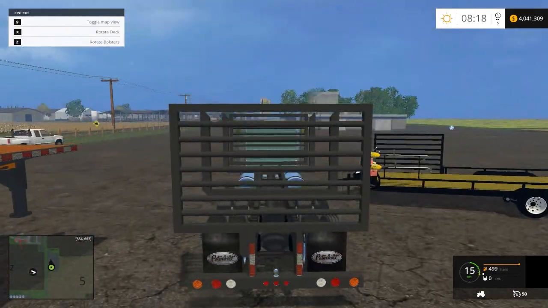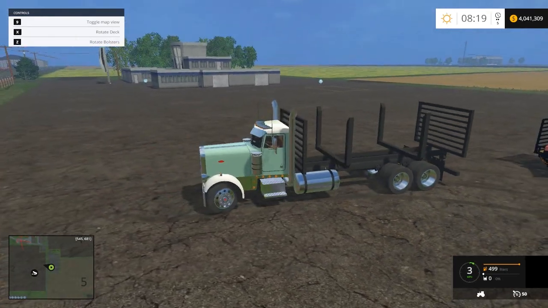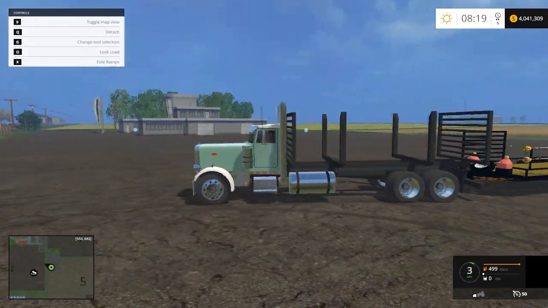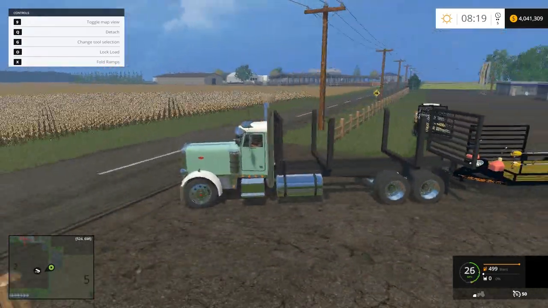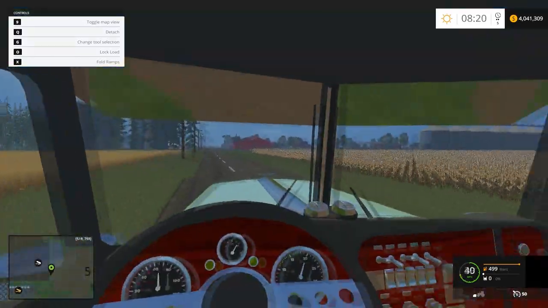Does it have? Yes, it has a hitch on the back. So it's. Yeah. See, this is the gray I was talking about. This is Mudbone's. You can definitely tell the difference there. This is the same one we did.